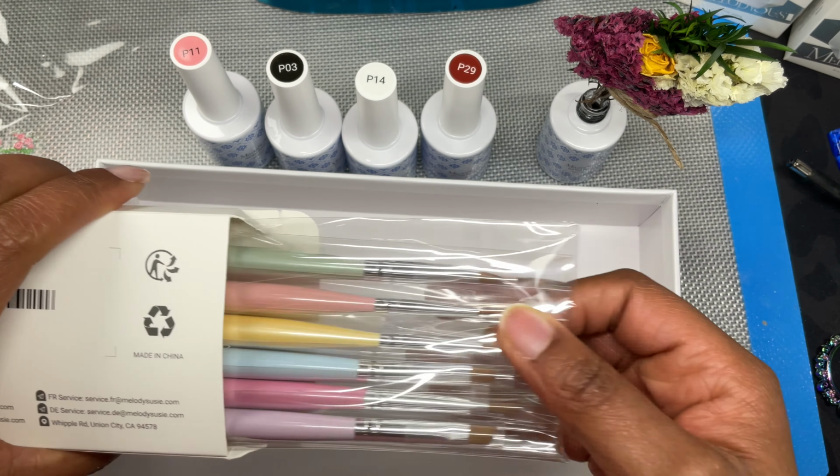Now we're going to get into P14, which is a white. Let me shake it. Okay, here is a white. Okay, white is white. Ooh, that's a nice pigmented white. Not streaky like I thought it would be.